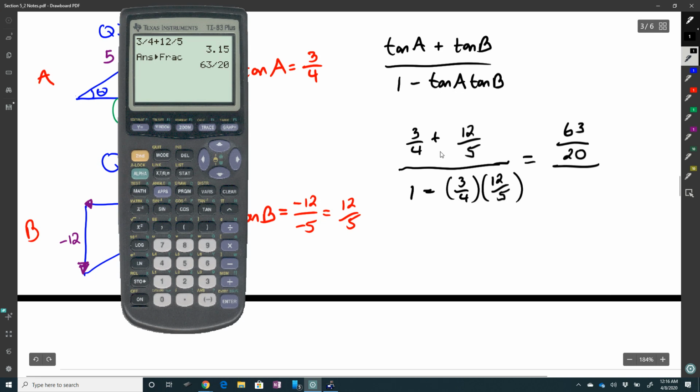Okay. Another reason for showing your work properly is that usually, even though you have a calculator, you pretend like you were doing it by hand, and so you do it in little steps, and it shows the person reading it what you're doing. So anyway, I have 1 minus 3/4. Notice I put that in parentheses. 12/5. And then that's negative 4/5.